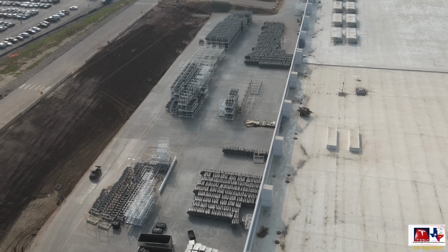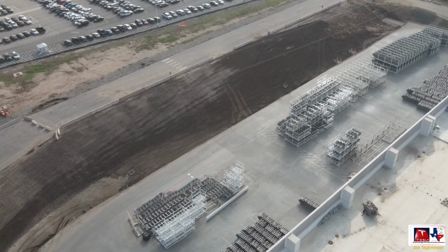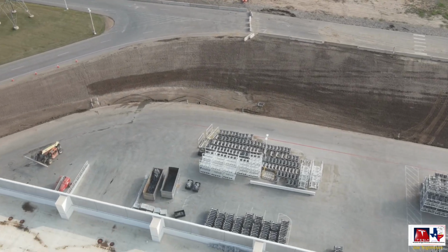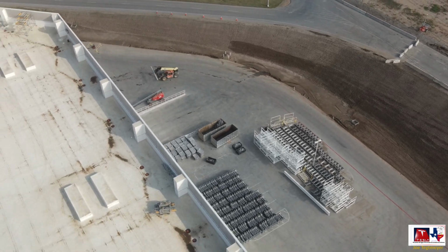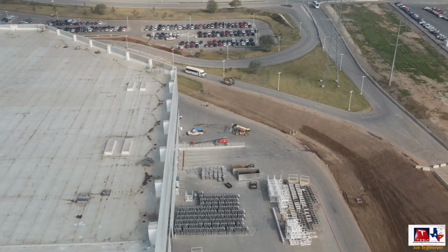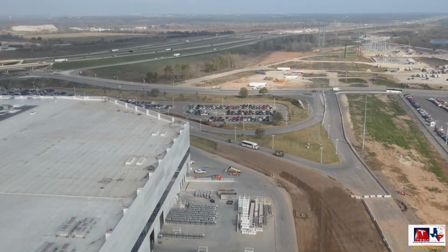This is a good view of all of the castings that have been created. Over the last 48 hours, they went from almost all of these gone to now a pretty good quantity ready for movement over to the body in white for constructing of the various bodies. But I'll do this little bit of a pirouette with the drone over this section so you can see how it all appears and what some of the activity at the casting machine structure looks like today, in addition to those massive deliveries.